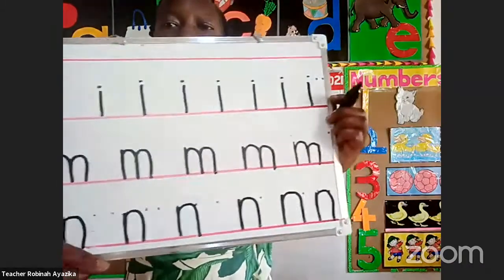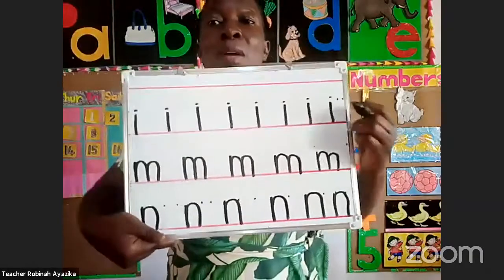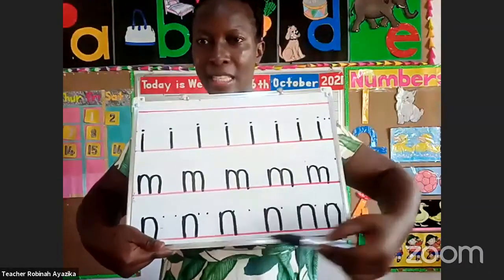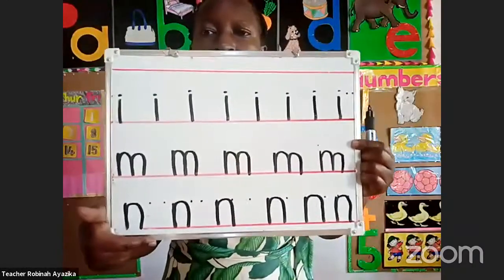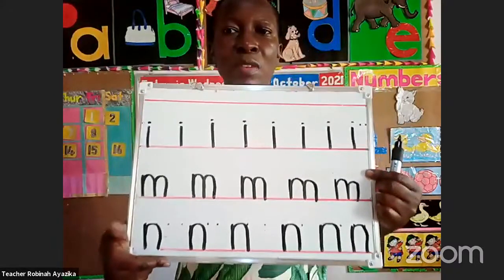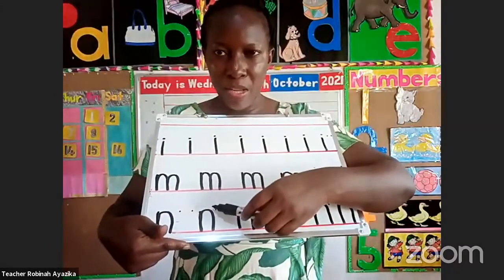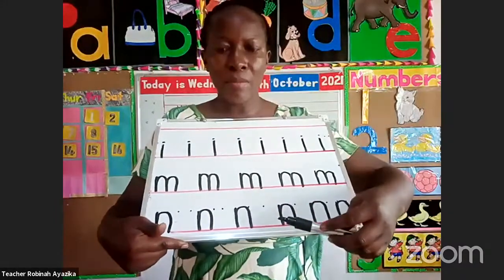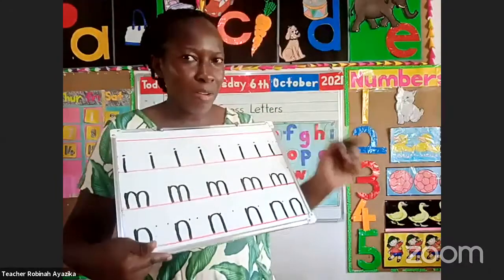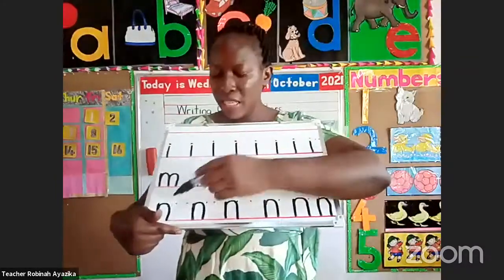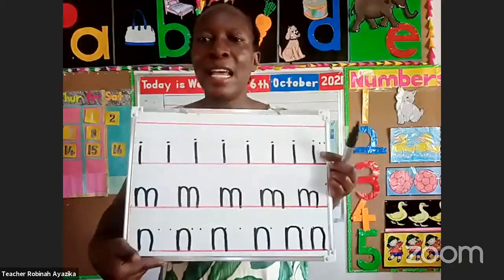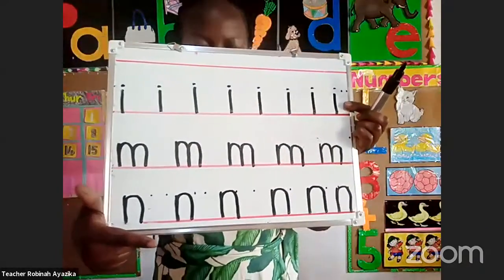In the middle, I think you can see my small letter n is not touching this line up here, but it's sitting nicely. That's how I want you to write. When you're writing these small letters, which are grass letters, start from the middle and sit nicely on the line. If you make it touch here, it will not be nice. It will not be good handwriting. So when you're writing these grass letters, start them from the middle, let them sit nicely on the line.